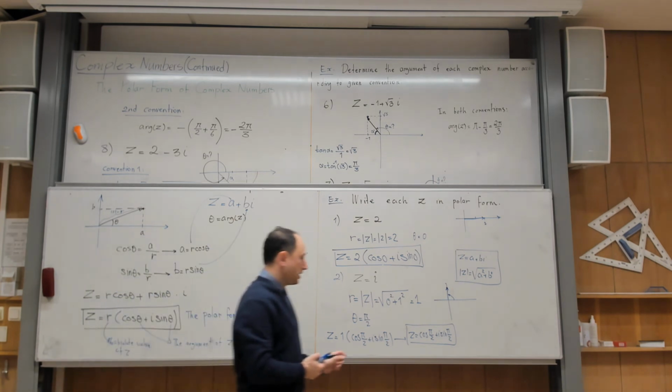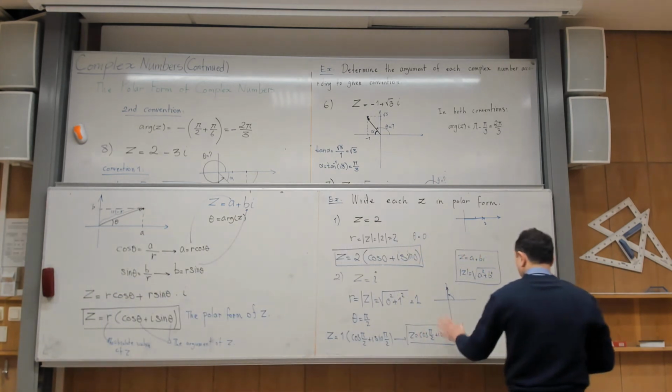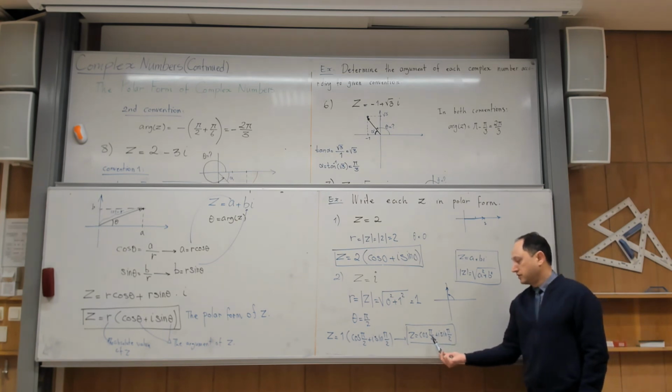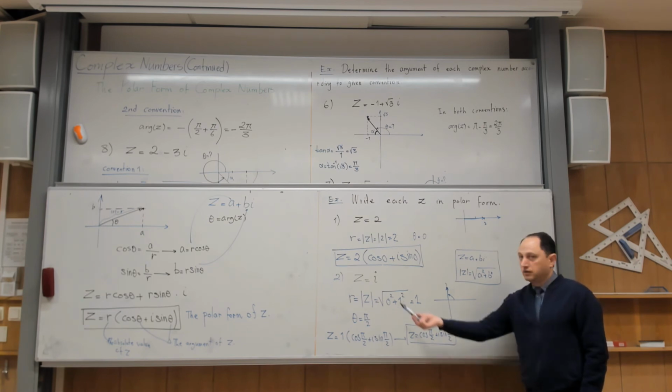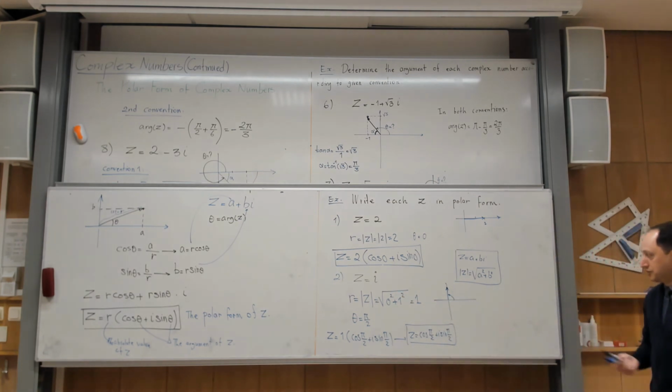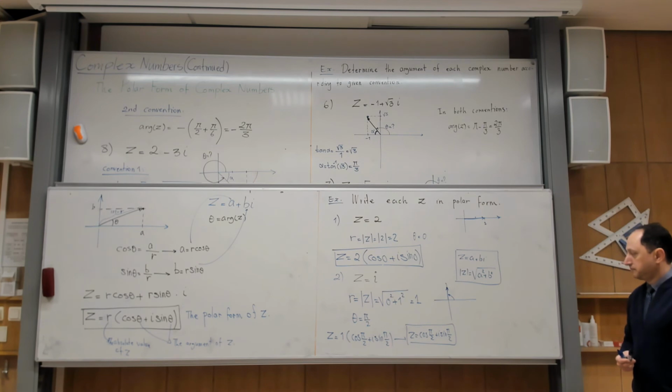And I emphasize again, you have to stop exactly there. The point is not to simplify, because of course if you simplify, cosine of 90 degrees is 0, sine of 90 degrees is 1. If you really simplify, you get the same result. And that is of course good, because otherwise we will be in trouble. Okay.